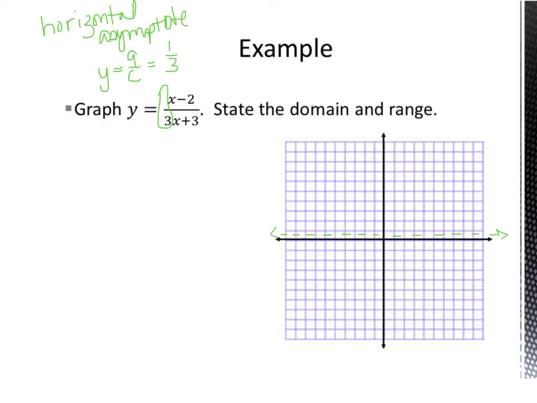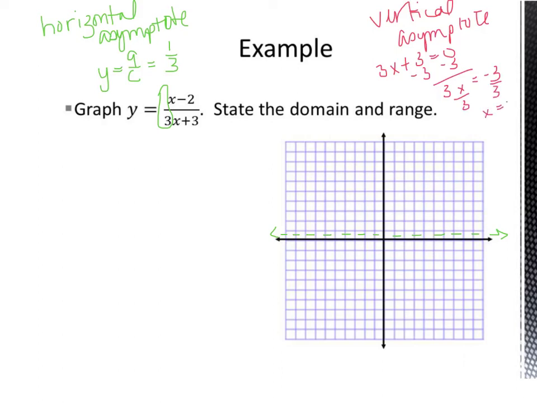And then we're going to have a vertical asymptote. And you really need to find these first because it's going to help you in where you are drawing this graph along. All right, so we're just going to take the bottom and set it equal to 0. And this will tell us what x cannot be equal to. So when x is -1, the bottom equals 0, and I can't have the bottom equaling 0, and so that means I have to have an asymptote at x equals -1, which would be right here.